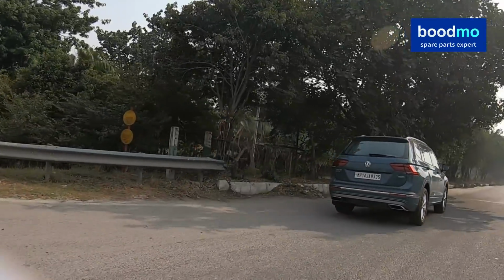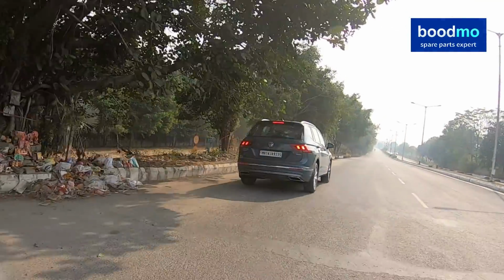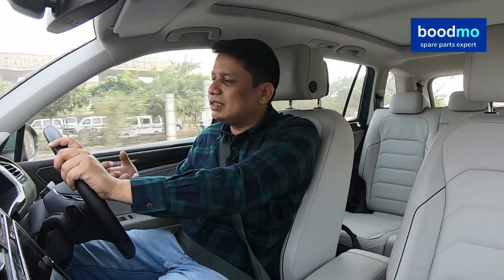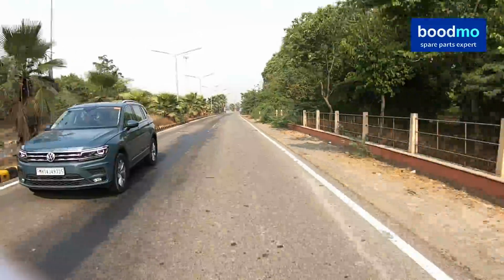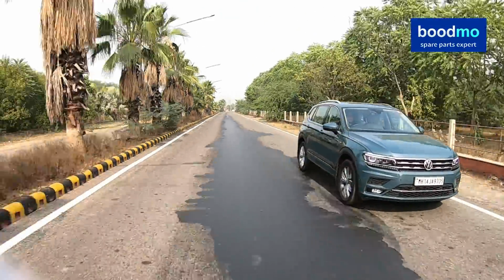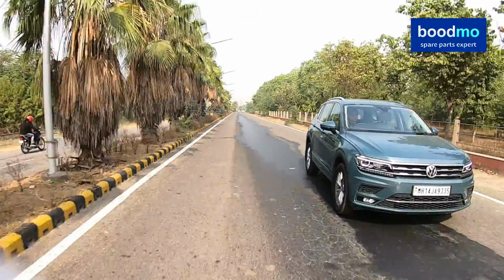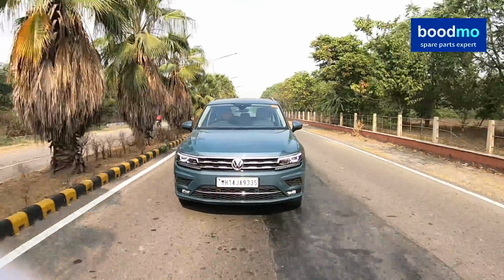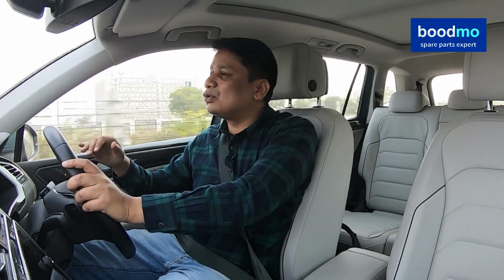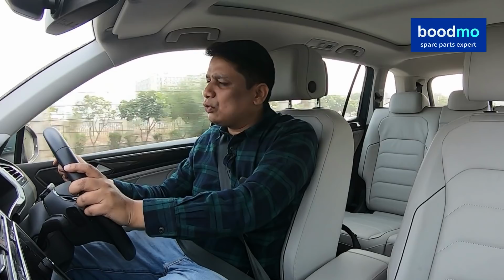What's also good about this car is the fact that you get a 7-speed gearbox, so the flexibility of the engine is greatly enhanced, and this engine is a gem of a unit. It's one of the best engines in the Indian market right now, and it's one of the best jewels in the VW Audi group, because this 2-liter engine also does duty on a lot of other cars in this entire group. And it's a very quick responding gearbox.